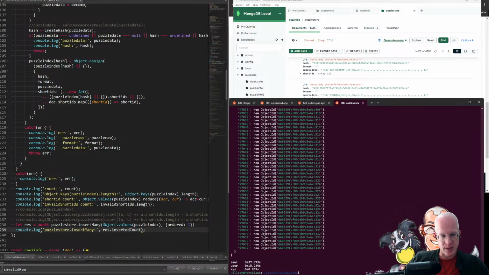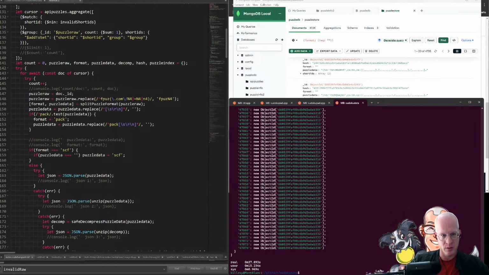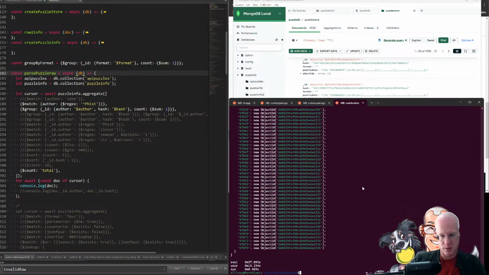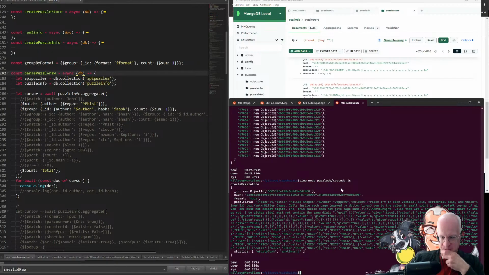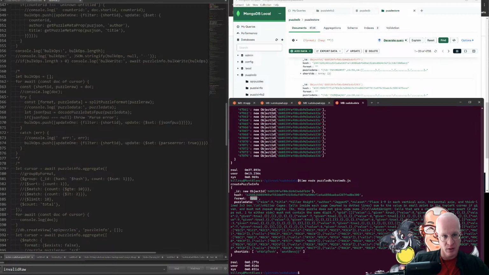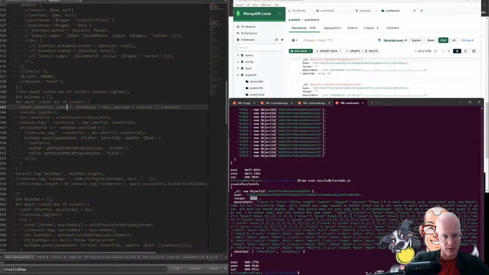Okay, so that's this step. So that's puzzle store loaded with formats. Now we can go back to puzzle info, what we were looking at before. And now we'll just do that. Okay, and now we have the format here. Now we're going back to the code that we were looking at before for extracting author and title and all that stuff, right?